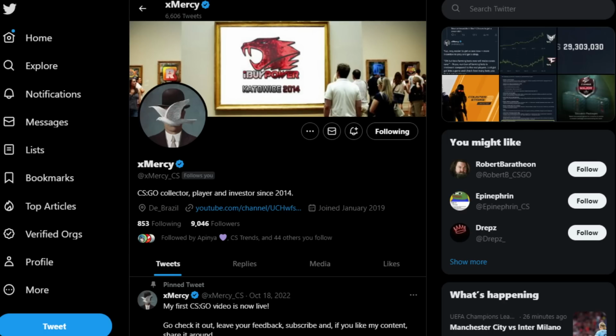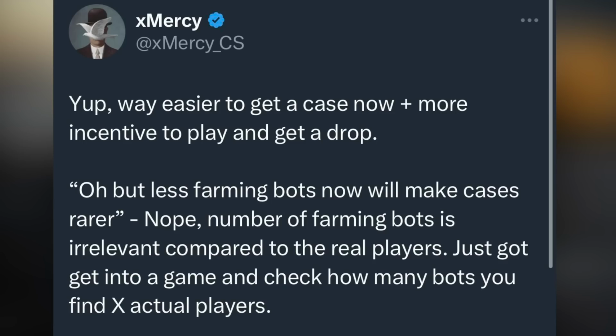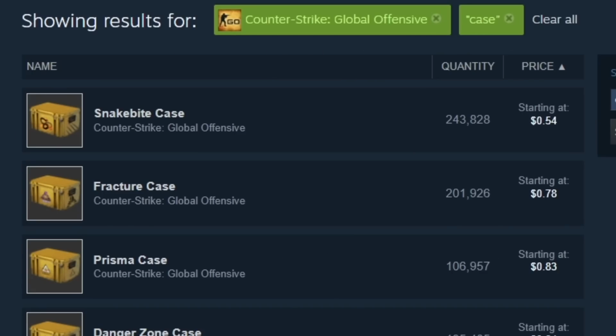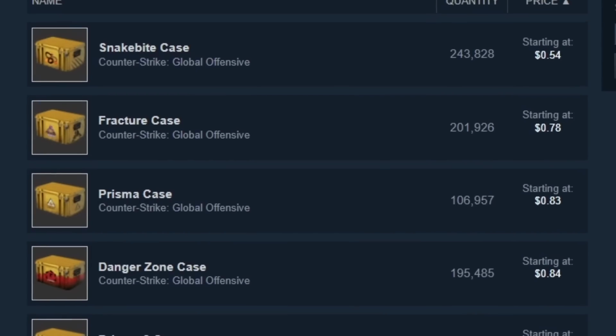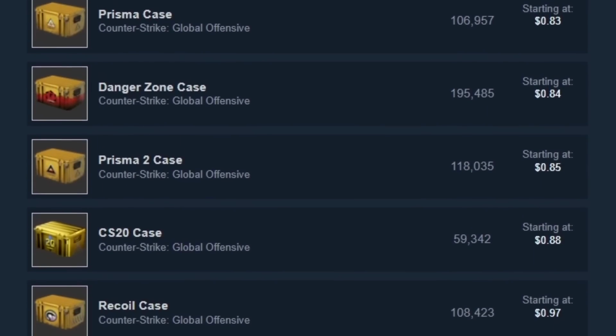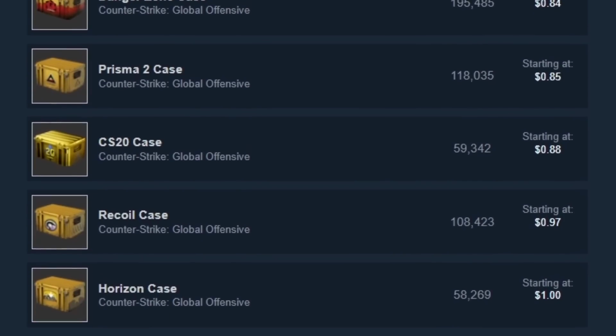xMercyCS has a really good point on this. There's a lot more people actively playing the game who are getting dropped rather than just AFK case farmers. So corrections are probably gonna happen in the next couple of weeks, but at the end of the day, we're not really gonna know until it happens. The cheapest case is currently the Snakebite, Fracture, and then the Prisma and Danger Zone, the normal order we saw before. And it's still really odd to see a lot of these prices the way they are. As it goes from this update, the player count doesn't seem to be too much affected, at least at this point, which is pretty good.